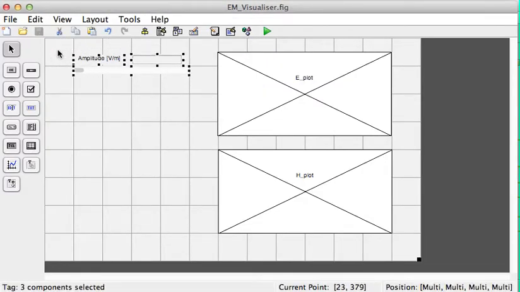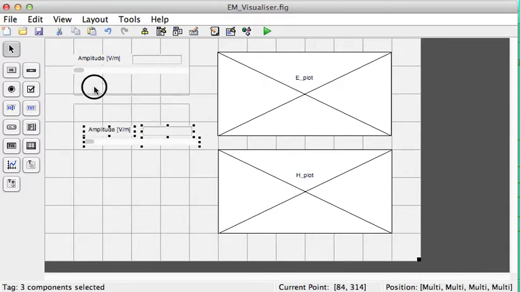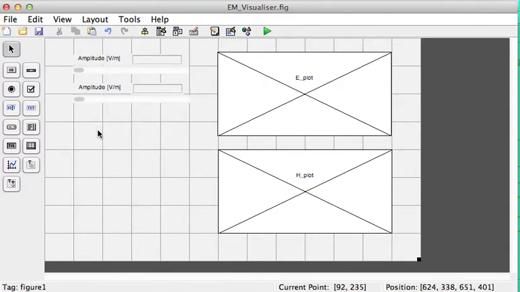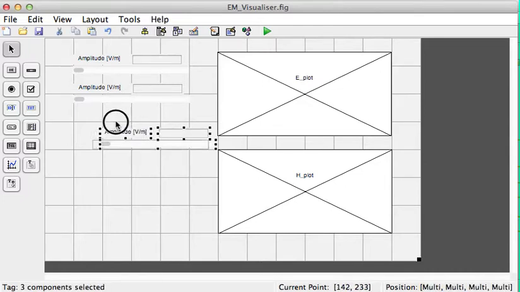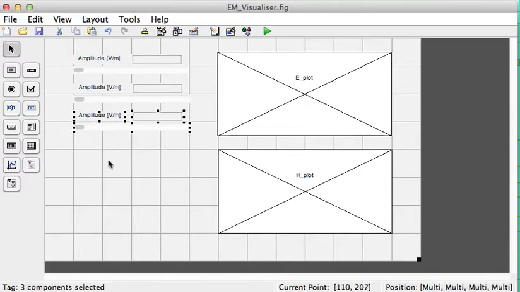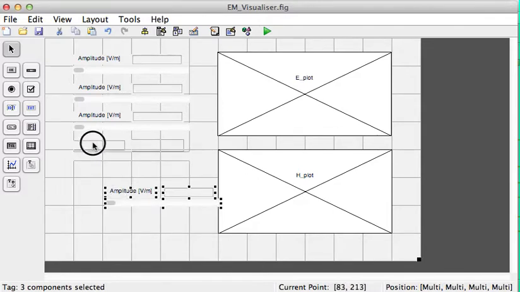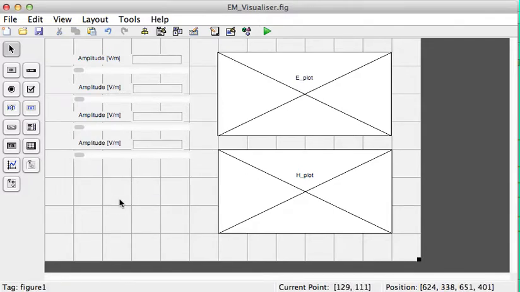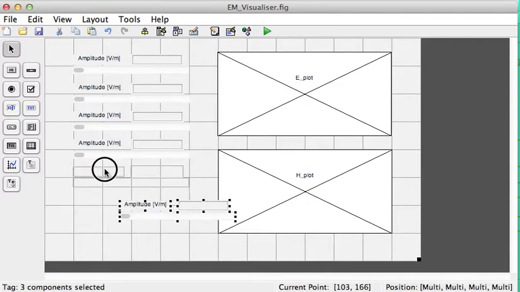What other sort of input do we have? We've got amplitude, we need some stuff, the attenuation, the frequency, the phase, and the time.